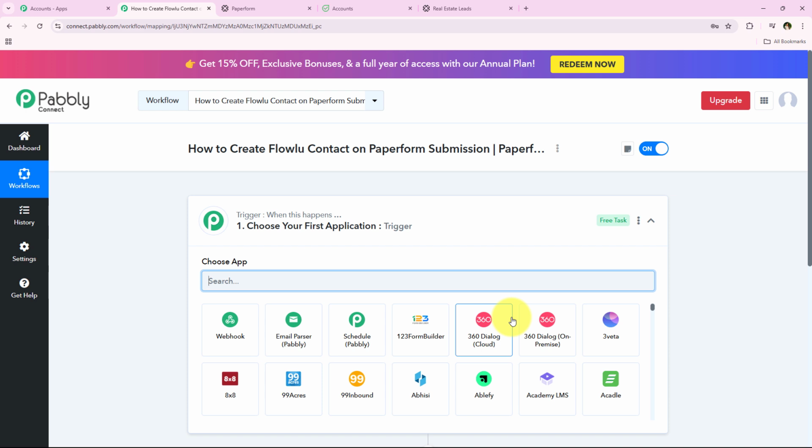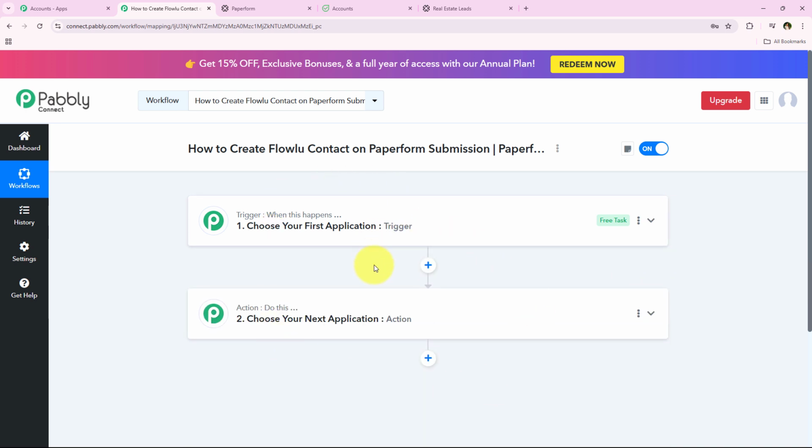So this is the most important window of our automation because we have trigger and action in this. Trigger and action are basically the two main principles on which our automation will work. Trigger says when this happens and action says do this. So by this you can understand that the trigger is the commander for the workflow and the actions are the response towards the commands given by our trigger. So you can finally understand that we can have only a single trigger but multiple actions following the commands of our trigger, right?